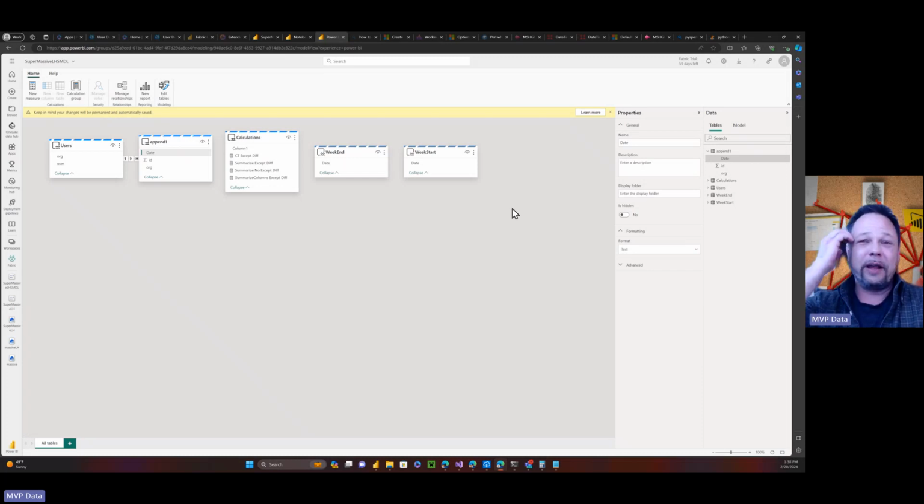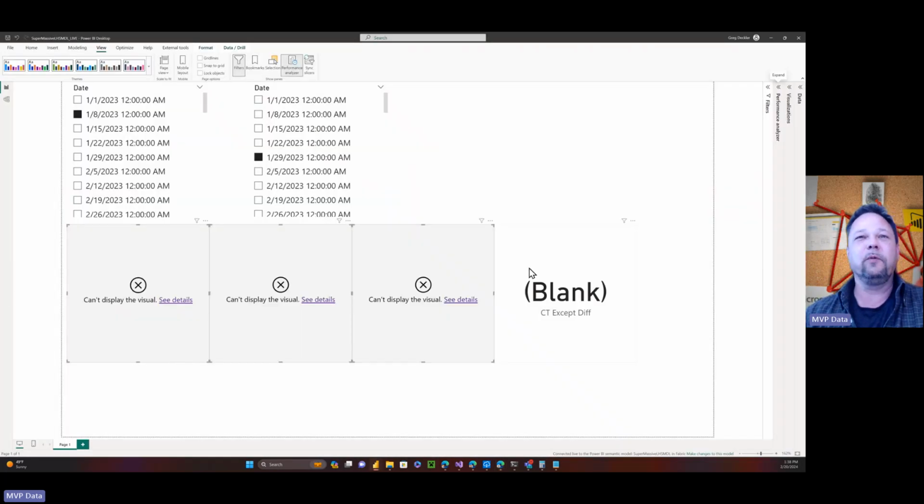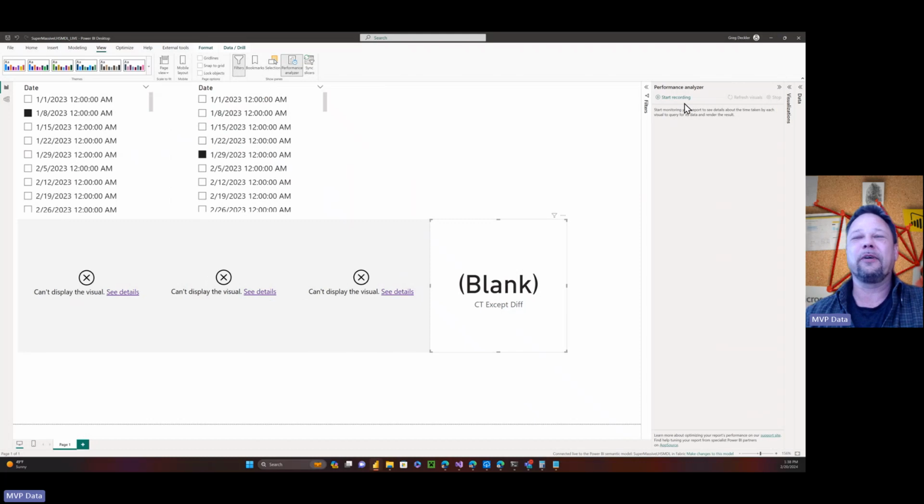So maybe I'll take a vacation for maybe a couple of weeks and then come back and see if I can tackle this problem yet again. But it's like you have to have the stars align for any of this to work at all, even in simple stuff. But we do have one that works. We have one that works. So let's go ahead and give it a try, right?